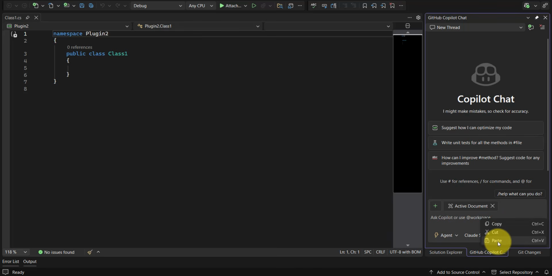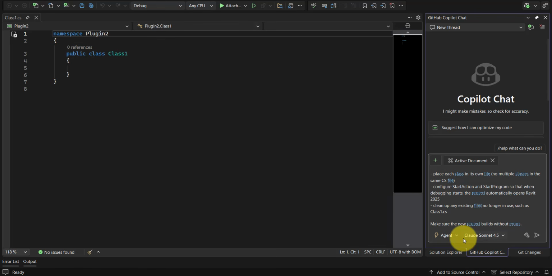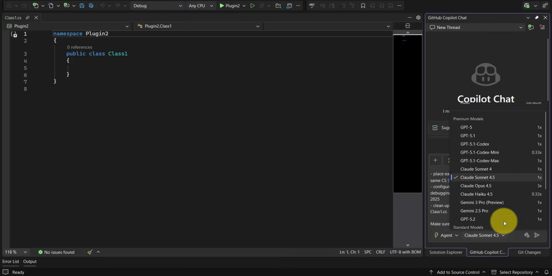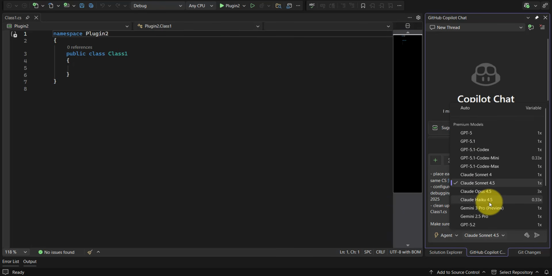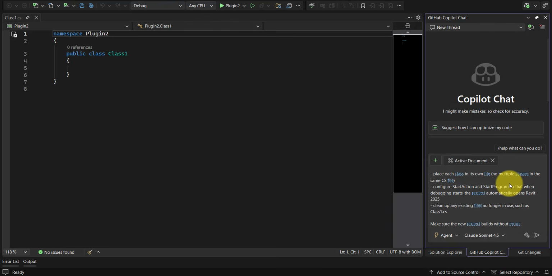Now, let's send this prompt to Copilot Chat. I will use Agent mode since Ask mode won't allow the AI to create or modify code files. Regarding the AI model to use, let's skip the free models down here. At this important step of building the foundation for the plugin, we need a proper, more intelligent model. My favorite one here is Claude Sonnet 4.5. It's not too expensive and is clever enough for most tasks. Let's send the request now.